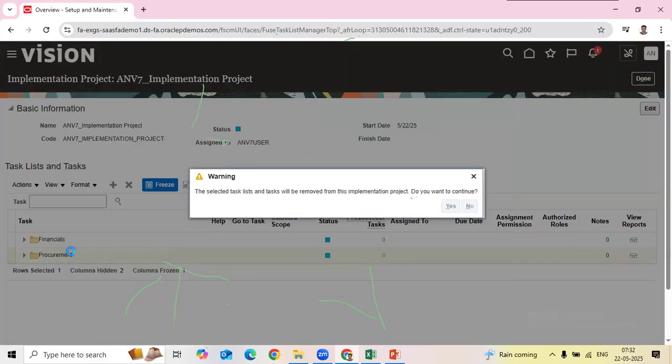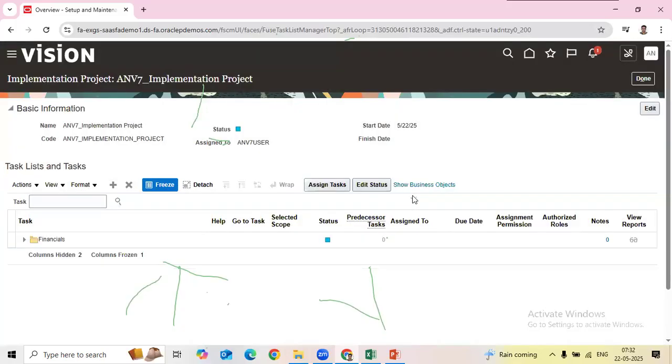Okay, so I want to have a finance offering under this project. Or else you may want a separate project for each offering. Yes, that is possible. Or else three offerings, say projects, procurement, financials and SCM, handled by one employee, a common project manager. Yes, that can be assigned under one project only. That totally depends on the business requirement. Okay, fine. Here you can see this financial which is assigned.